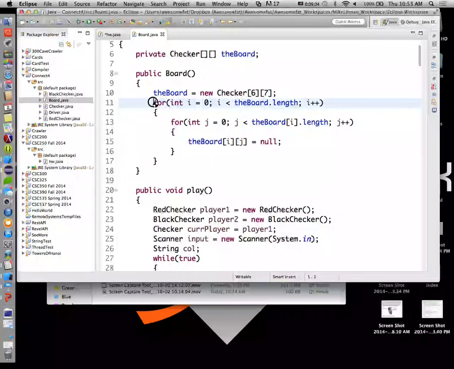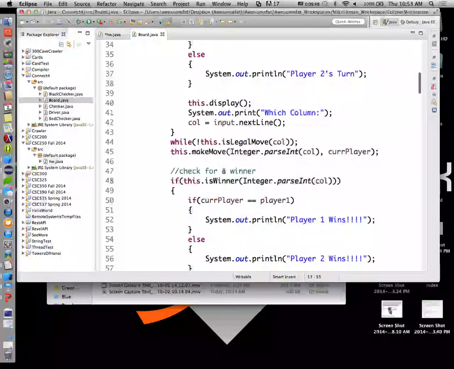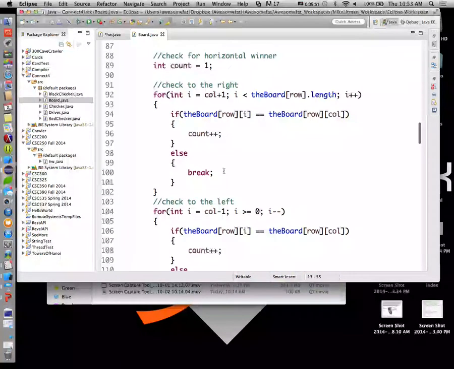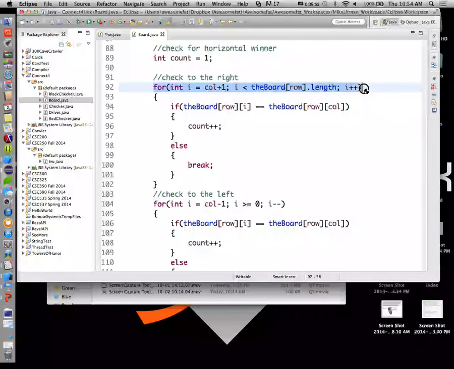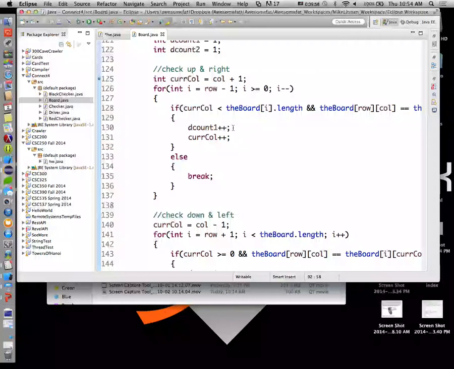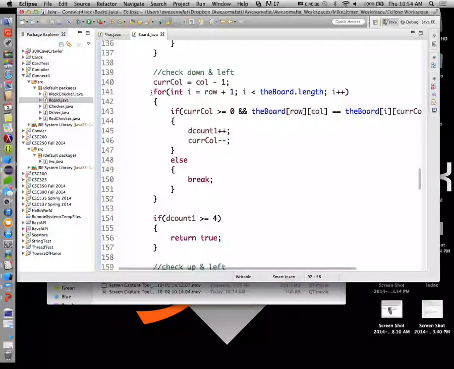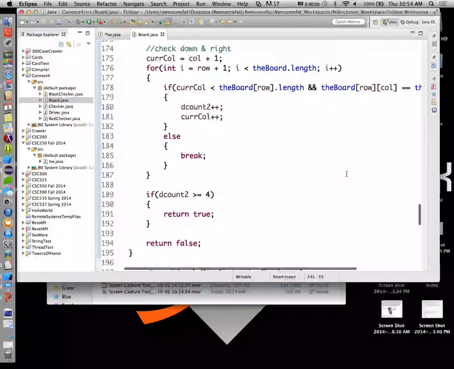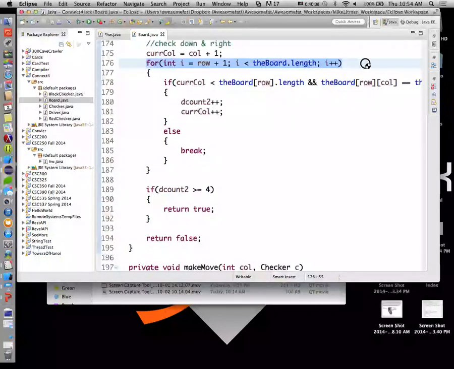Here we go. There's a loop going through an array, but it's the exact same structure. This one's going through a particular row in the array, exact same structure. There's a lot of code in here, right?